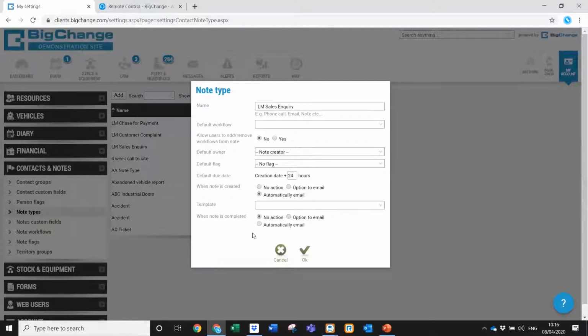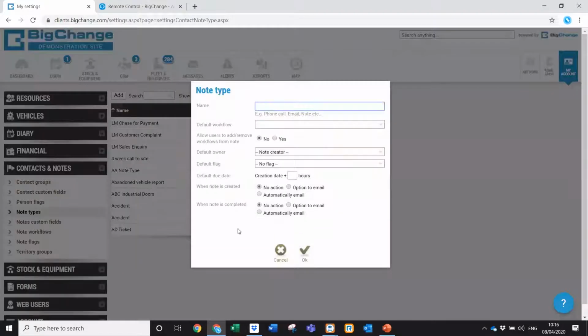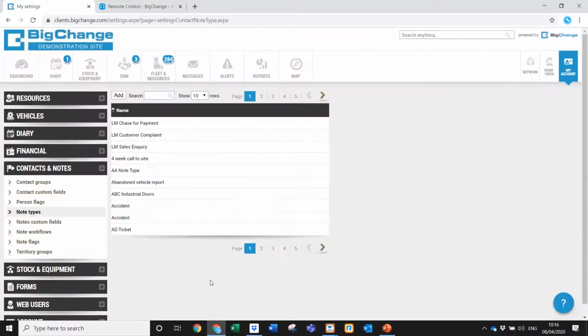So a lot of you might have noticed these coming from Road Crew. If you have contacted our customer services, when we create a note for you, it'll automatically email you, and again when the note is completed, it'll automatically email you with any of the completion notes. So that's all the different note types. Obviously that was one I had in there, just creating a new one, it would be like that.